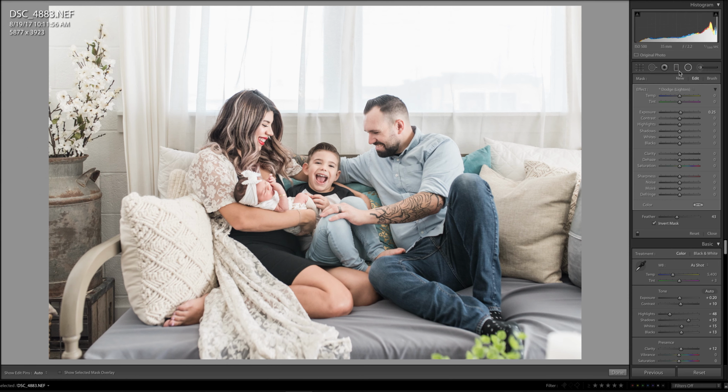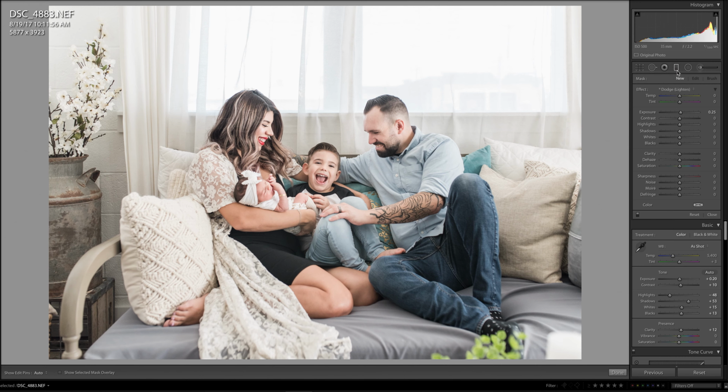Okay, then I'm going to grab the graduated filters over here. It'll stay on Dodge Lighten because that's what I have it set on. I'm going to come up here from this corner, and if you turn on this mask overlay down here, click this show, it'll show you what it's doing, and then you can unclick it to turn it off. And then I'm going to drag one up from this side as well, and I'm going to be careful not to go on her face like I said before. And then I'm going to drag one from up here, and then I'm going to do one more from over here and end it before her face.